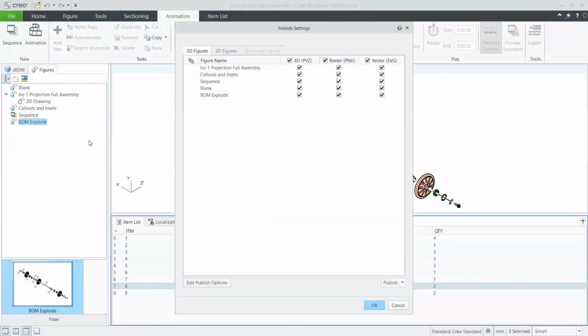What I want to also go through now and show is some of the different options that we have whenever it's time to publish out the illustrations to be used over in whatever application has been designed for. So Illustrate supports three-dimensional outputs, a few different two-dimensional vector outputs, 2D raster, also video for the animations and the sequences that we were working with.